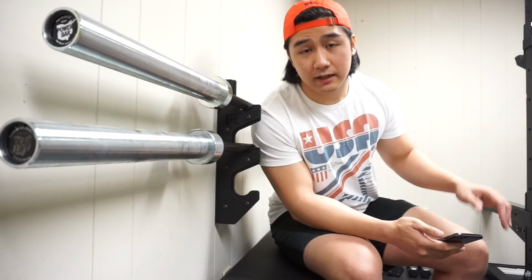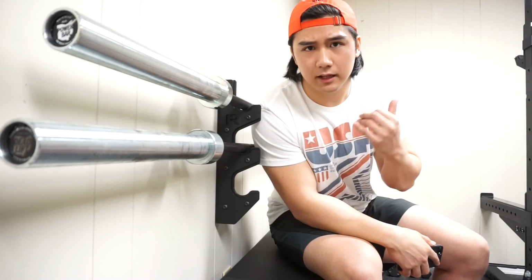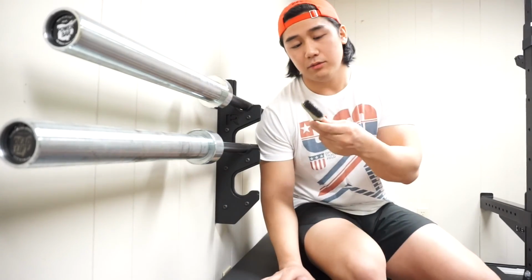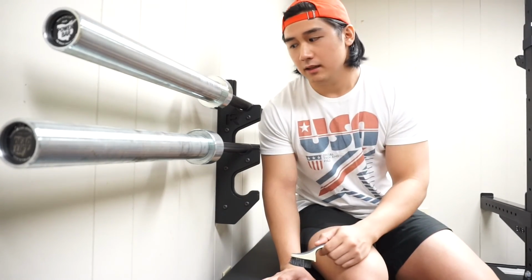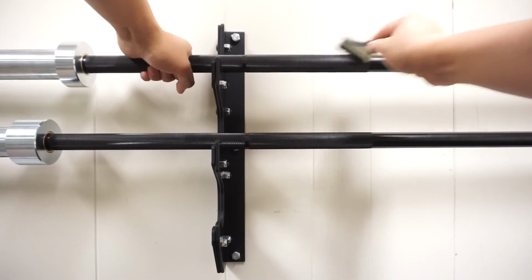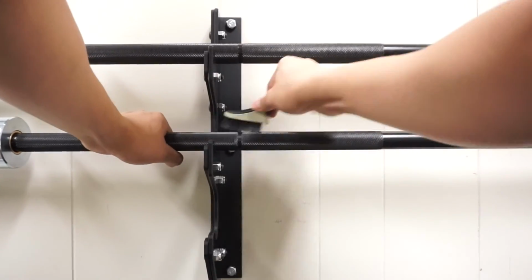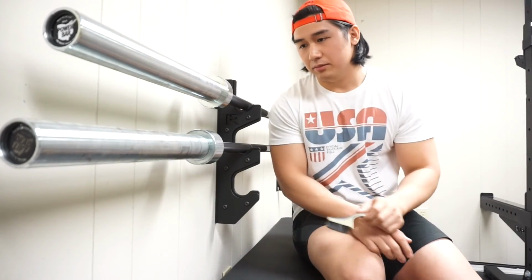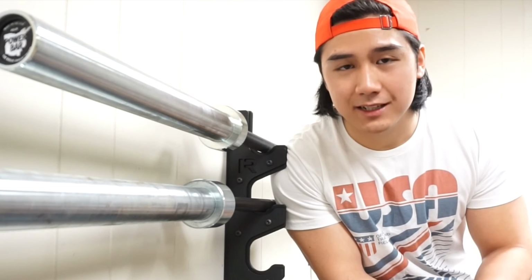So going back to taking care of the things that I invest in, if you remember those brushes that I had in that bucket before, these are the brushes that I use to remove any of the chalk or any of the dirt that will probably get inside of the knurling. I also use them to clean the sleeves from time to time when the crappy plates get their paint on them, kind of like how they are right now. I just clean it on the rack and spin them in place. Yeah, take care of what you buy. Stop being an abusive consumer.